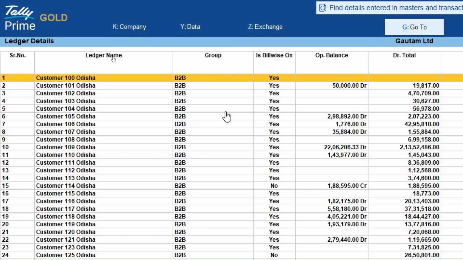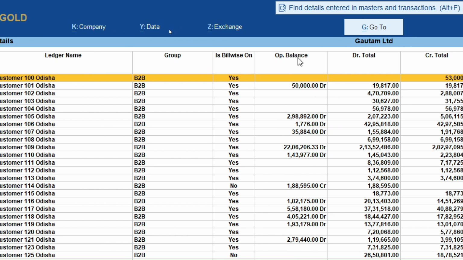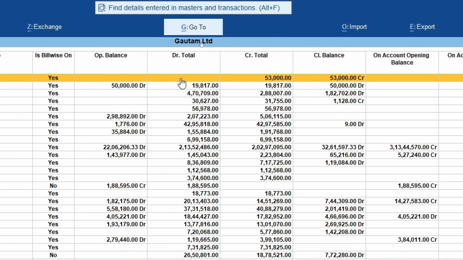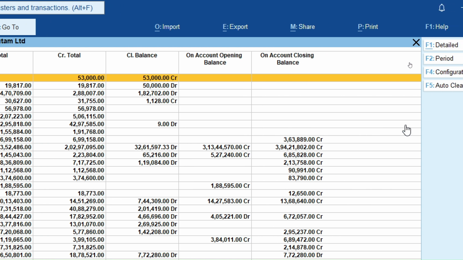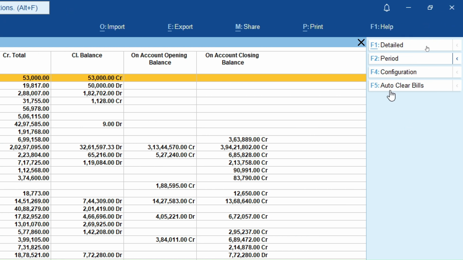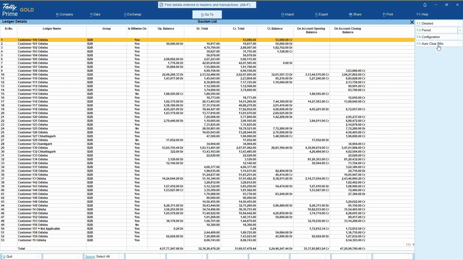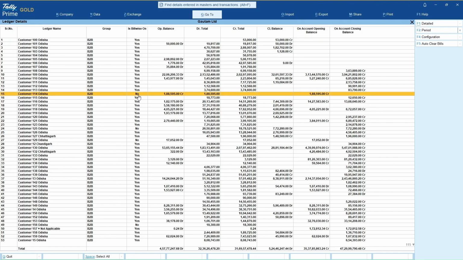That means in the ledger master, whether the billwise option is on or off, their opening balances, the debit total, the credit total, the closing balance of these ledgers, on account opening balance if any, on account closing balance if any. And here in the right side you are getting some buttons, that is the period, details, configuration, and auto clear bills. Now before moving ahead, we will see some ledgers here.